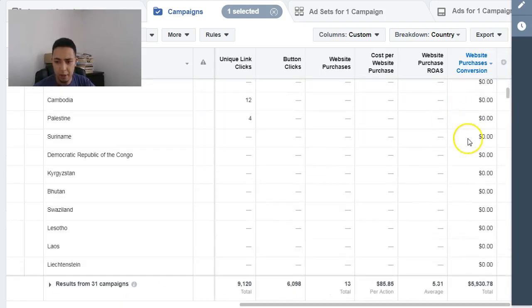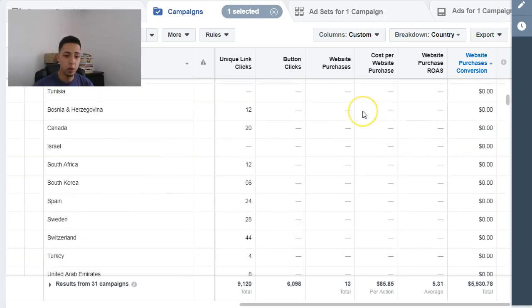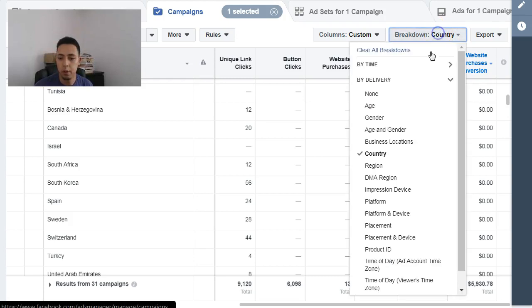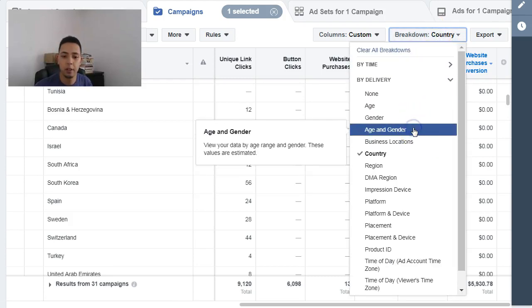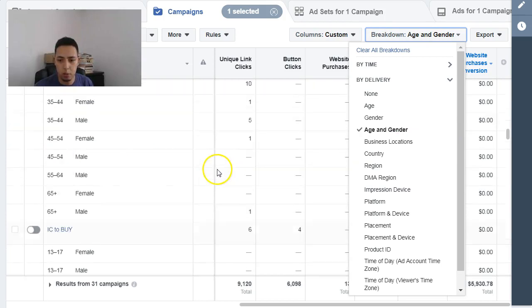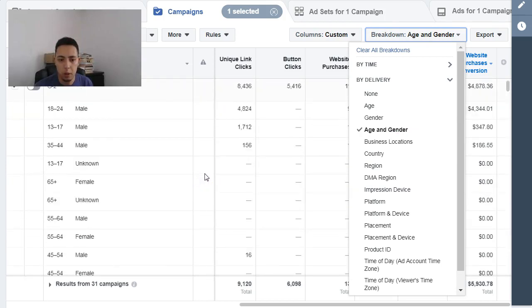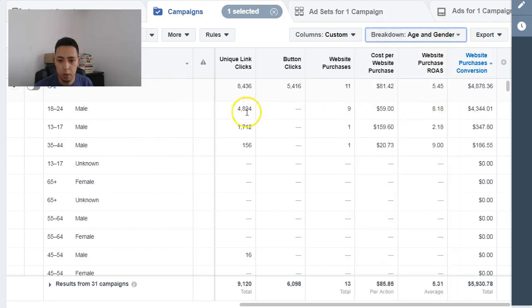But yeah, so it's Japan and United States, and that's literally what I do. I've already done this and it's already worked. So I create a campaign with Japan, a campaign with the United States of America. Age group, you already know the age group because I showed you. So I mean age and gender. I already know it's male between 18 and 24. So we can see it's male 18 to 24, and that's it. That's all I have to do now. So now I just gotta make campaign 18-24 male, United States, Japan. So obviously keep those two separate, United States and Japan.